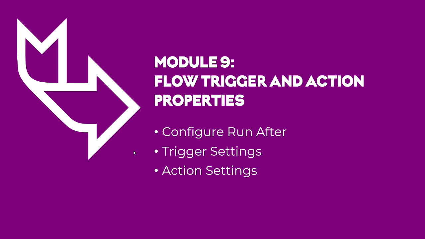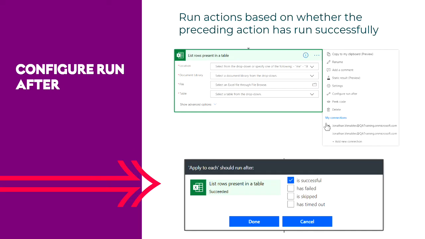So the first thing we look at is, while we're building the flow, we will naturally put in different parallel branches. If an action does something successfully, carry on down path A, but if the action has failed or there was a timeout issue, then we can have different parallel branches to respond in that particular nature. And I've also shown in module 7 how we can create a run after based on a scope of actions, a group of actions. So when the group is all great, or if any one of those has failed, then we can branch down to a particular path.